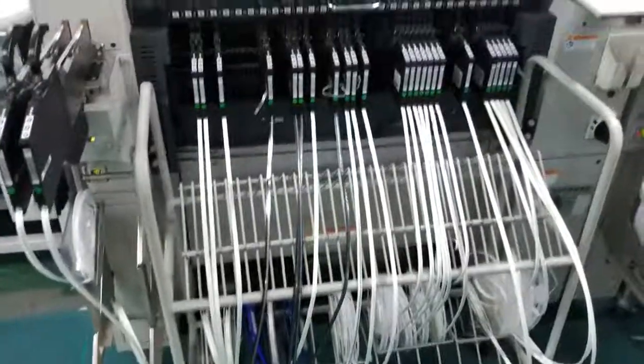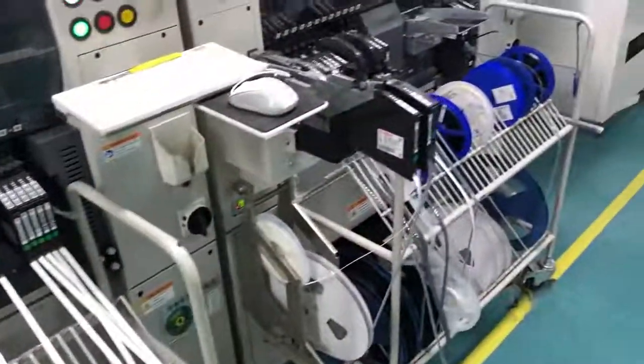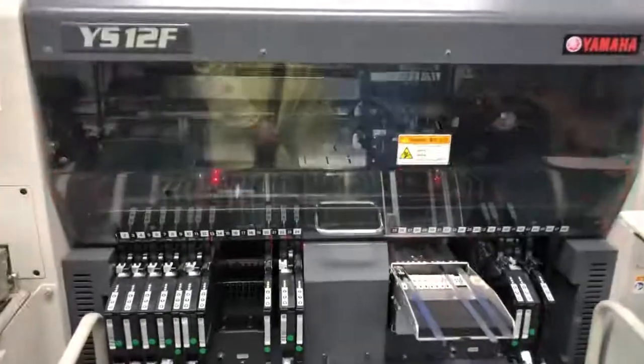Here are many components in the band listed here one by one. As you can see, the machine will take the components in the band and solder them in the circuit board. There are two machines here. One is for some small components, and the second one is for large size components.